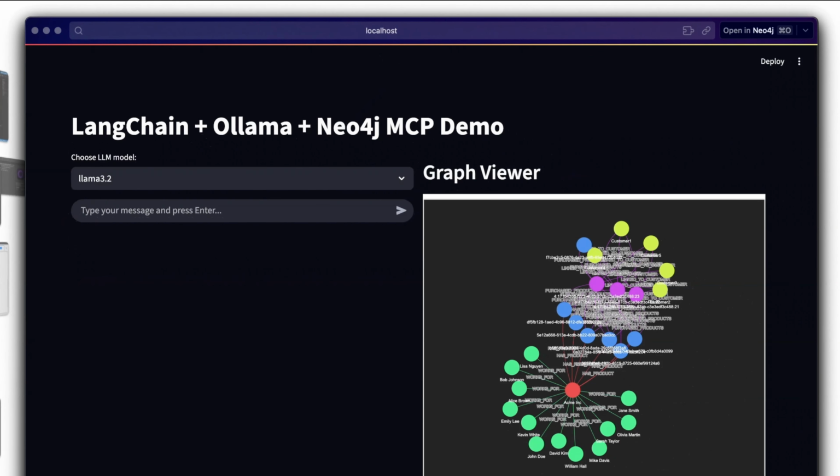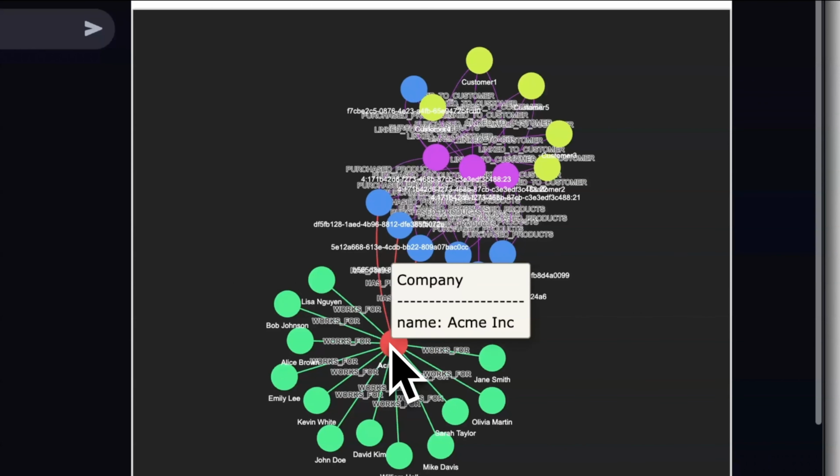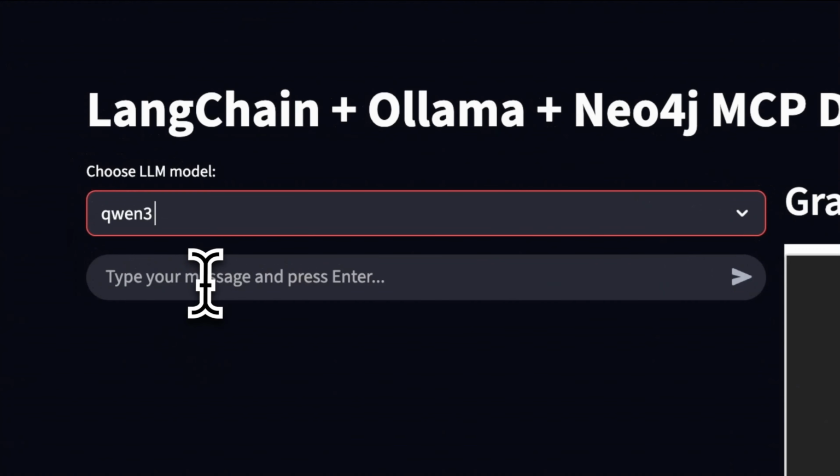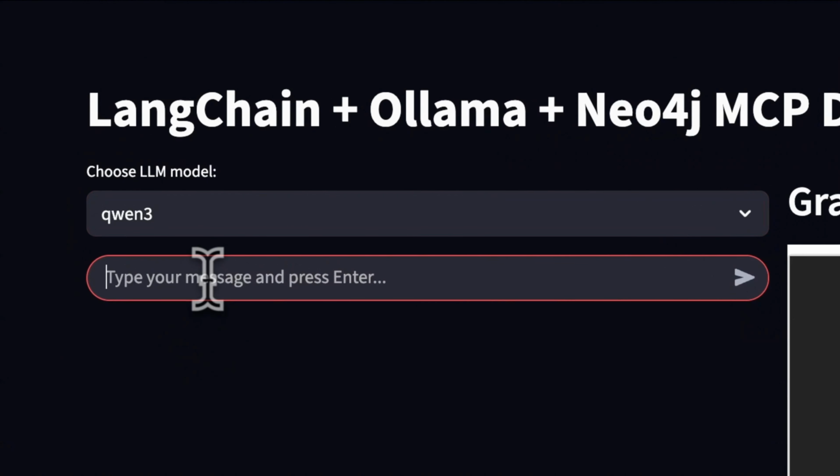Now here is the final demo app that we're going to be walking through later. Here we've got a drop-down for selecting different LLM models, a chat interface, and then a simple graph viewer. So in this PyViz plugin, you can see here that we've got a small data set displayed here. When you click on different nodes, it'll display the label at the top and then any properties on the bottom. Here I'm selecting Qwen3 just because in my testing, I've had the best response from Qwen3, but Qwen is definitely the slowest of the models that I've got available on my system.